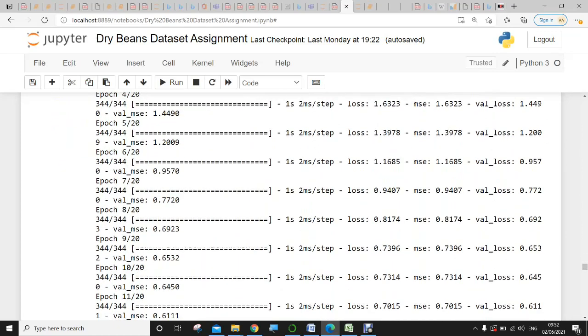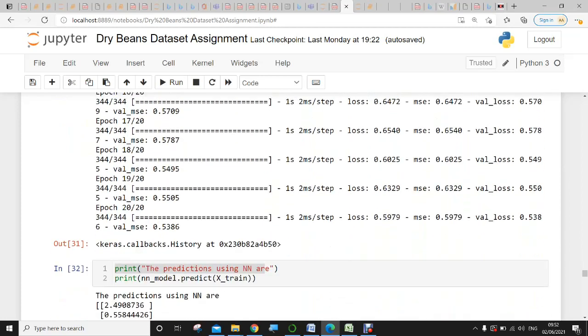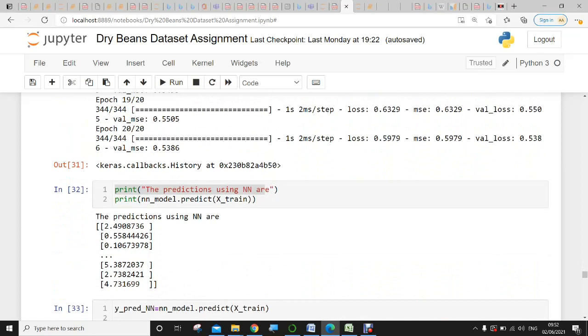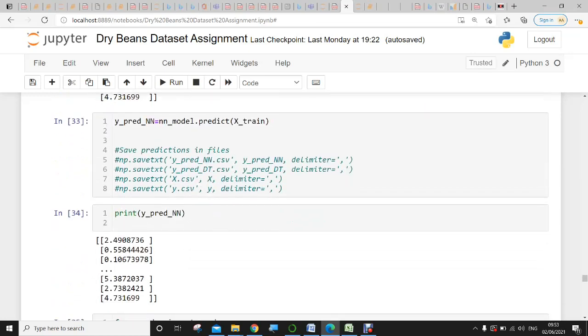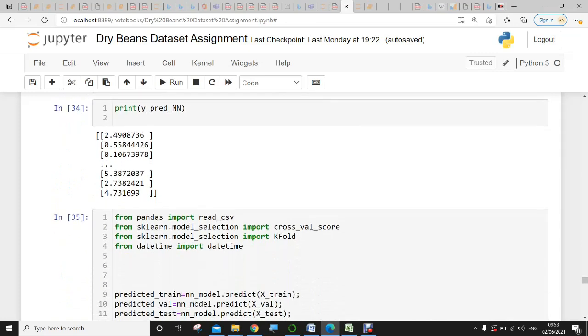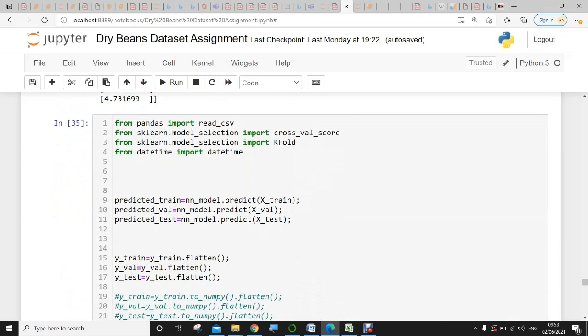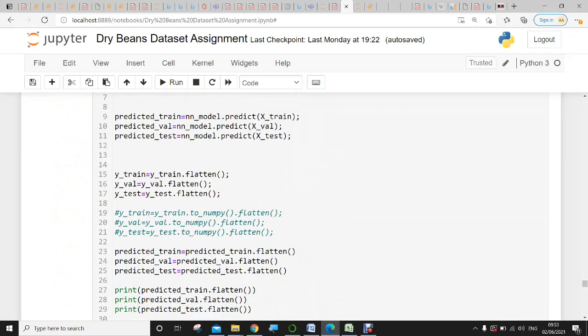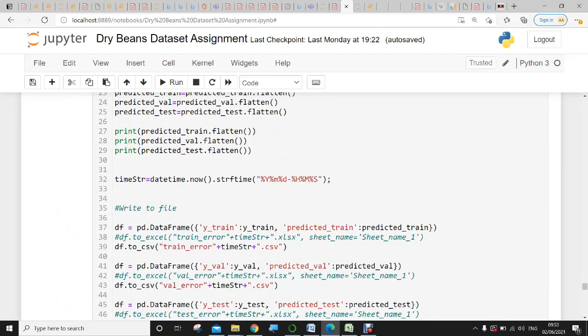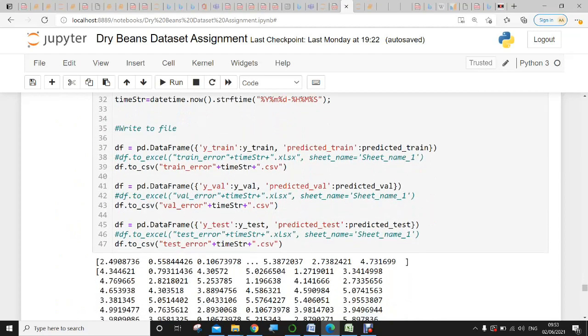So this is the outcome of what you get. Doing a printout of it gives the predictions as shown here. That's the prediction. The real value and the predicted value are shown up there.